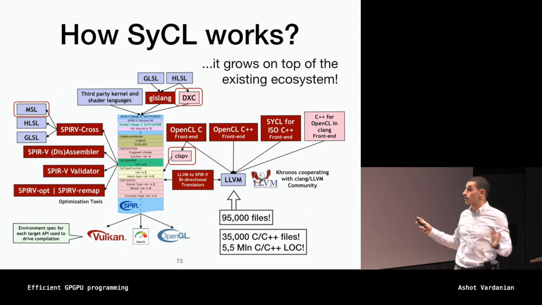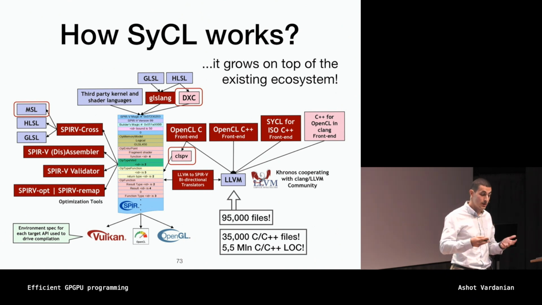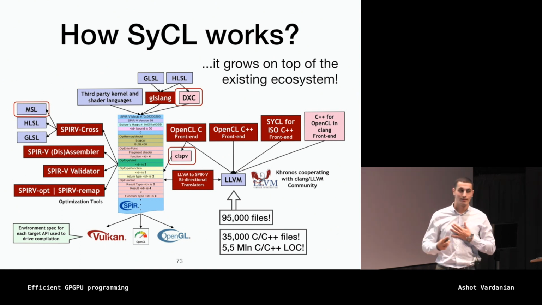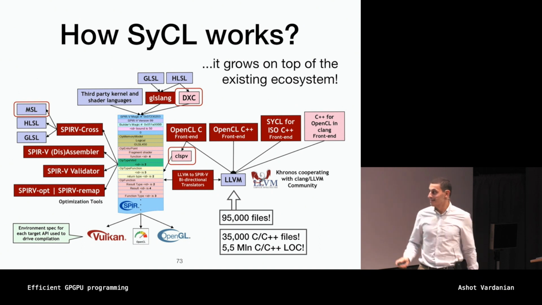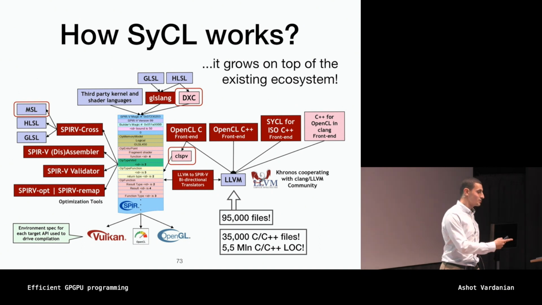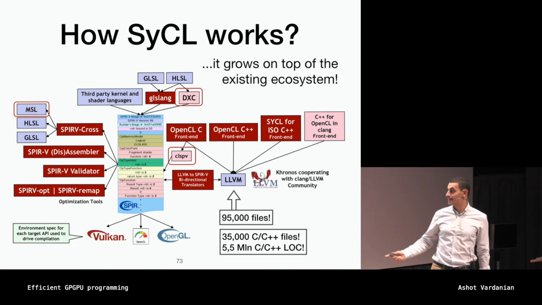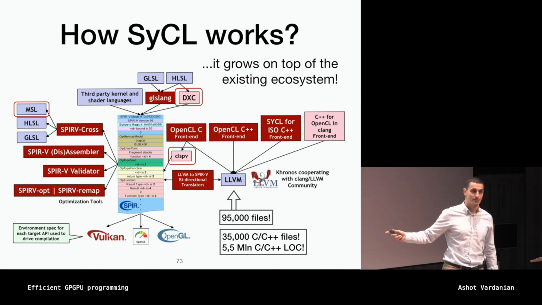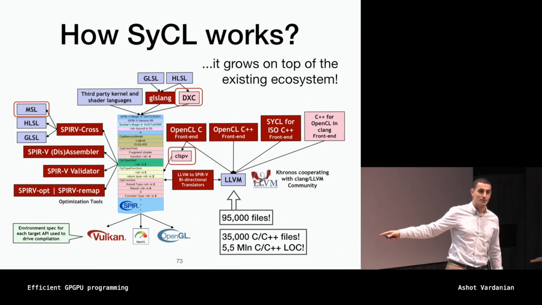It's a huge, tremendous project that spits out the same SPIR-V binaries, no matter what kind of high-level language input you give to it. But to be honest, for me, it's a bit too complicated to dig in and learn all of the aspects of it, because it's huge. I've checked today, I've cloned the LLVM Clang version, and it's 95,000 files. Source files, and out of them, like 35,000 are C++ source files, and there are like 5.5 million lines of code. That's excluding comment lines and empty lines.